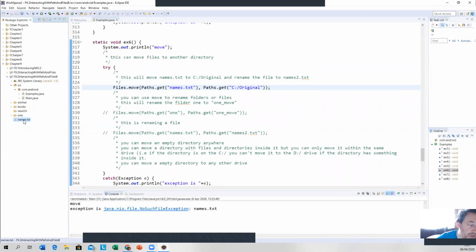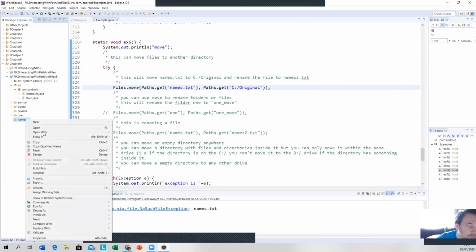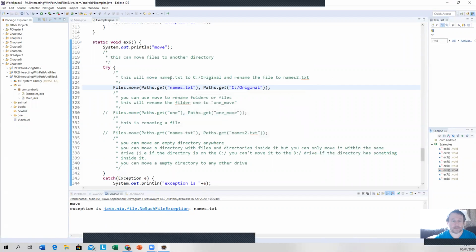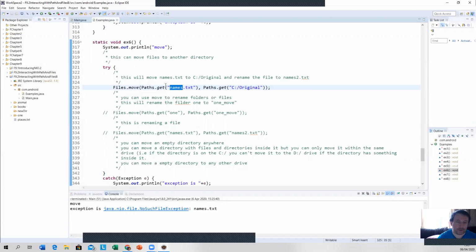Now we want to move names.txt into 1. Actually, I'm going to rename that resource refactor. So I'm going to call it places.txt. And we're going to move it to the folder 1.